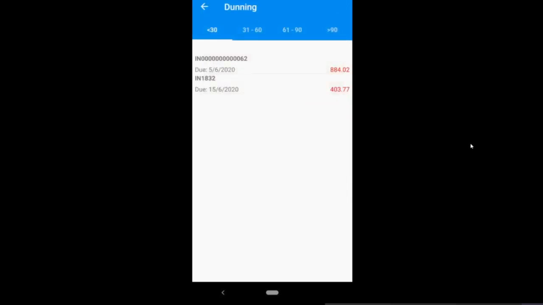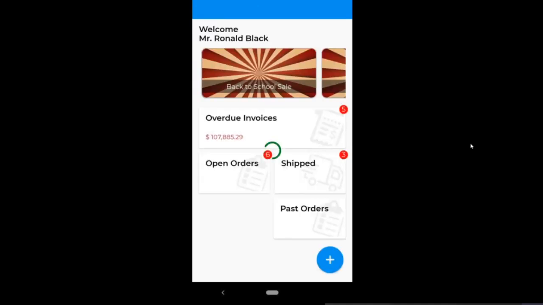So basically, it's sort of like a reminder that, hey, there are invoices, you need to pay up, so you better do it here. And we are going to add the ability to actually record the payment here within this overdue invoices. So the end customer can always just do the payments all within the self-service app as well.